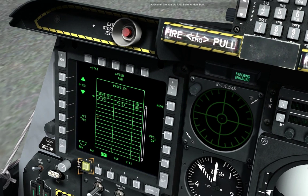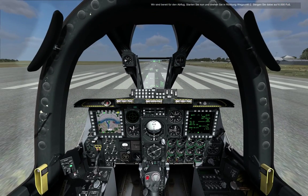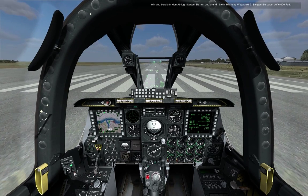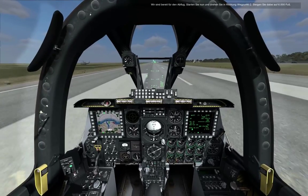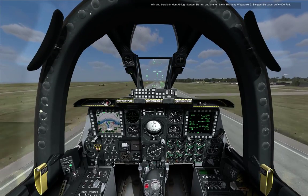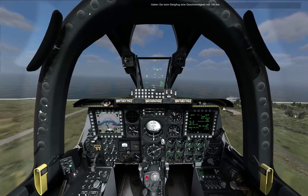Let's now bring up the TAD page for takeoff. We are now ready to proceed with the flight. Takeoff runway heading for waypoint 2. Climb to 6,000 feet. Maintain 180 knots in the climb.